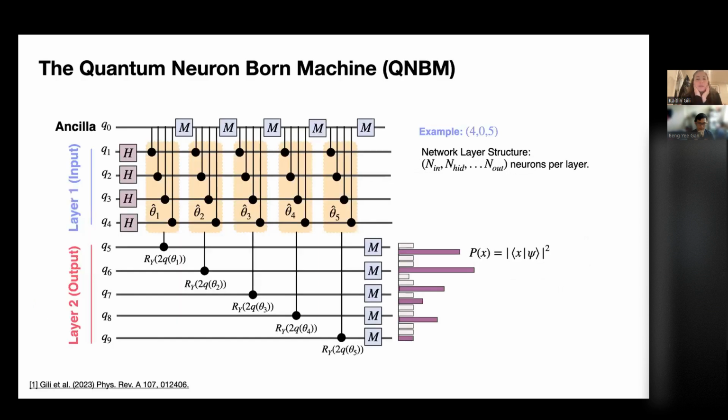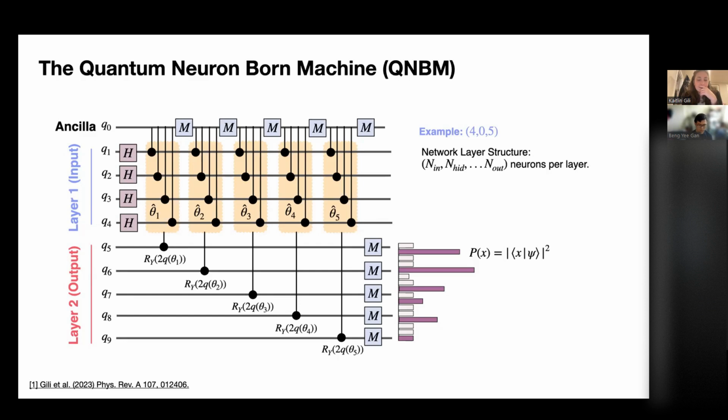And so then we coined a term called the Quantum Neuron Born Machine, because it's similar to the QCBM in the way that we take measurements from our output qubits, where these measurements are randomly generated samples from the probability distribution that we're approximating via the Born rule of quantum mechanics. And then we're able to update our network in a similar way to the generative process that I showed in the beginning, where we compute a cost function between those samples that we generate and some samples from our training data. And we have our parametrized RUS circuits.